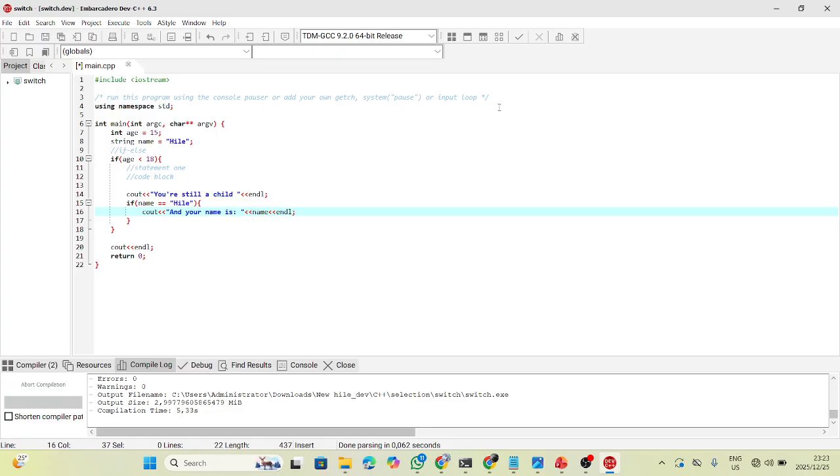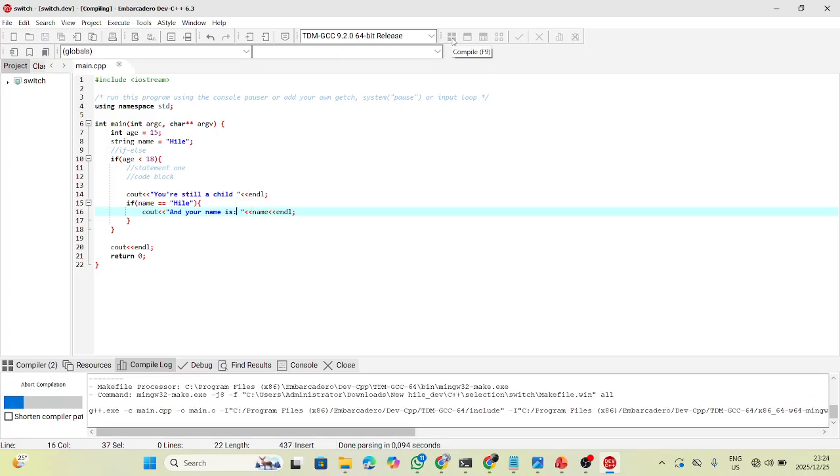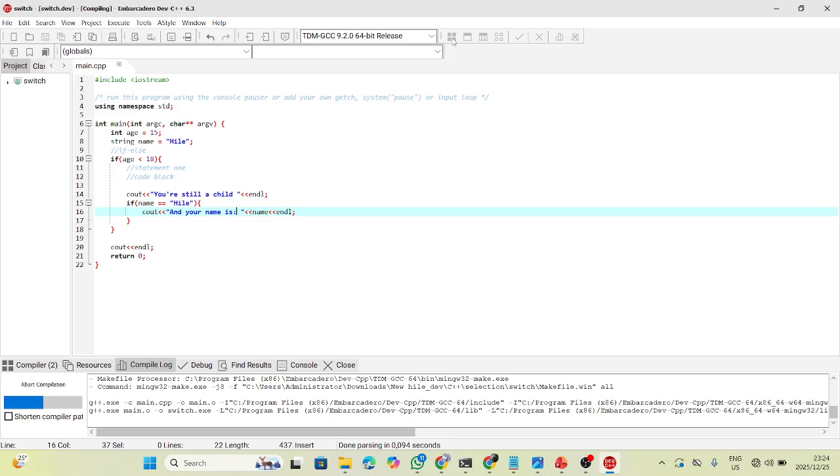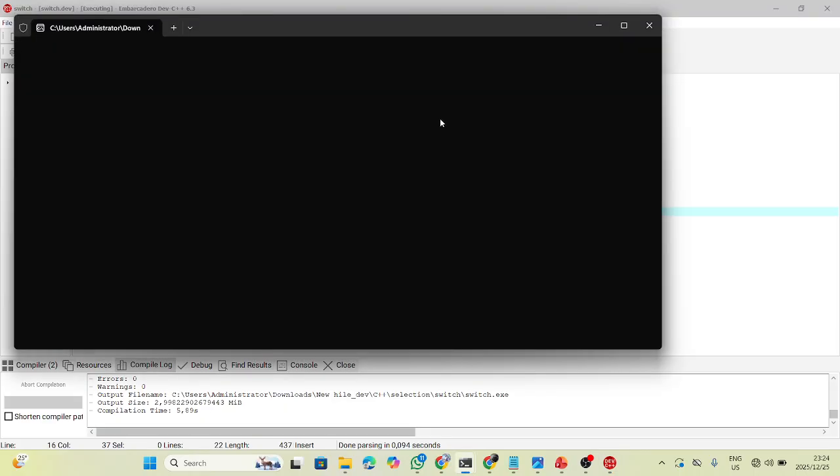Let me compile. This is just nested ifs, it's just an if inside an if. Simple as that. Running, and boom. You see the child and your name is here.